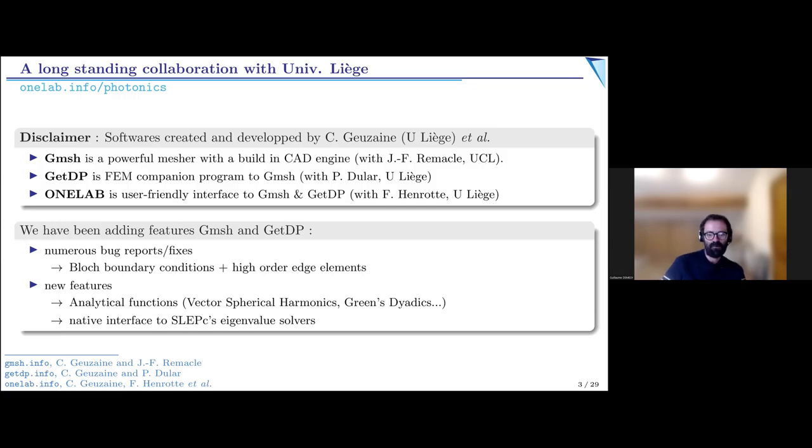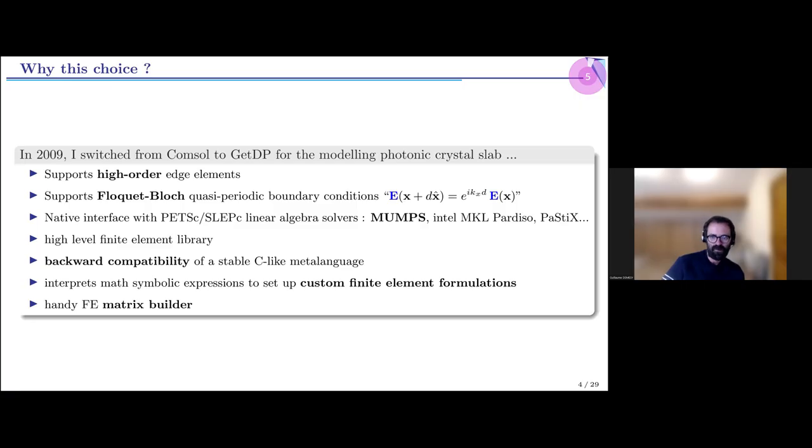And now I'm going to focus, first, on a little bit of history. So why develop all these things? Well, for the anecdote, I was going to a postdoc back in 2009, and we quickly realized that it was not going to be possible, as planned originally, to install COMSOL on the supercomputer that I was working on.